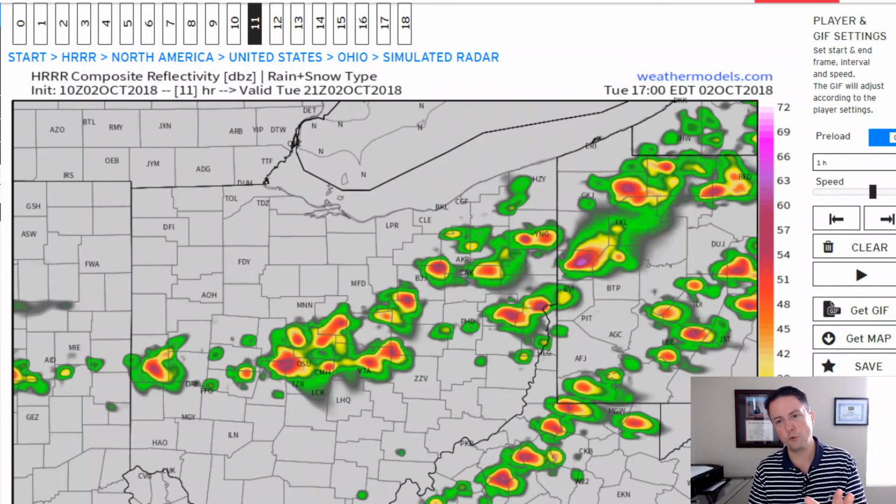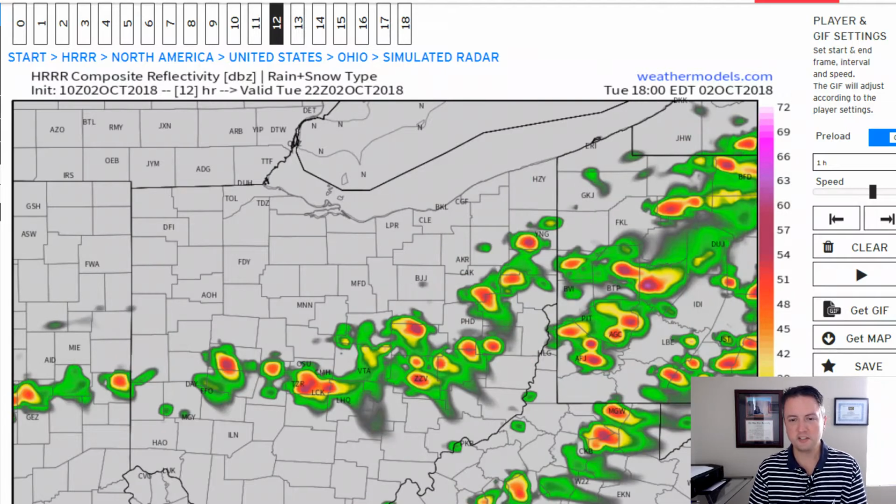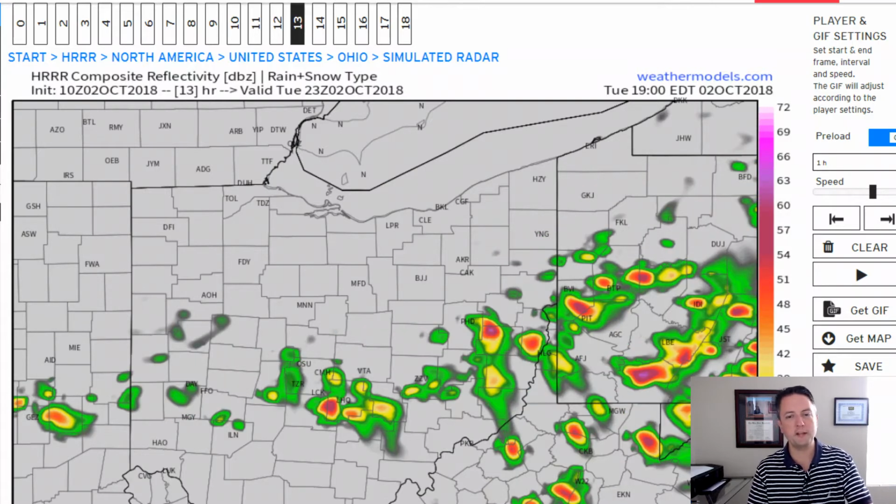By the time we get to 4:30, 5 o'clock, our entire viewing area is kind of under the gun here for some showers, some thunderstorms. So if you can see us on TV by 4:30, 5 o'clock, yeah, we're getting pretty busy, we think, with some showers and storms. By 6 o'clock and 7 o'clock, a lot of this activity starts shifting to our south and eastern viewing area and then out of our viewing area closer to Pittsburgh as we go towards sunset this evening. Of course, sunset getting pretty close to 7 o'clock.